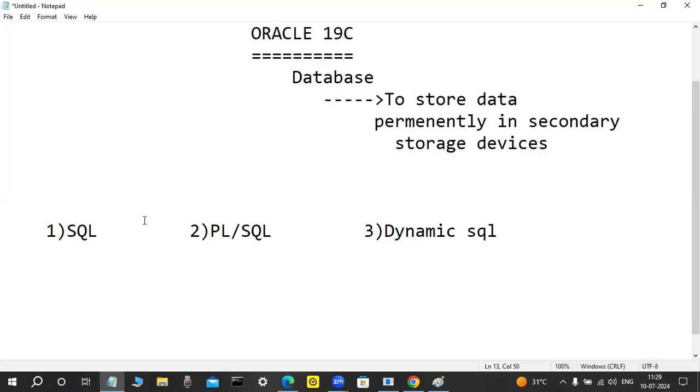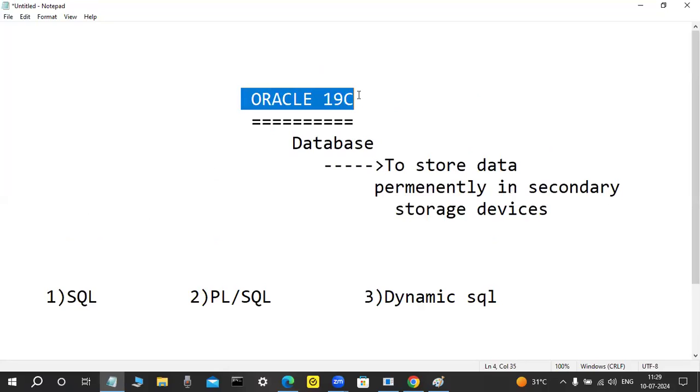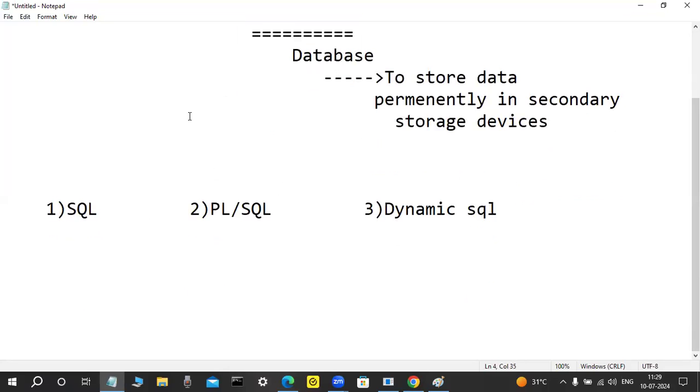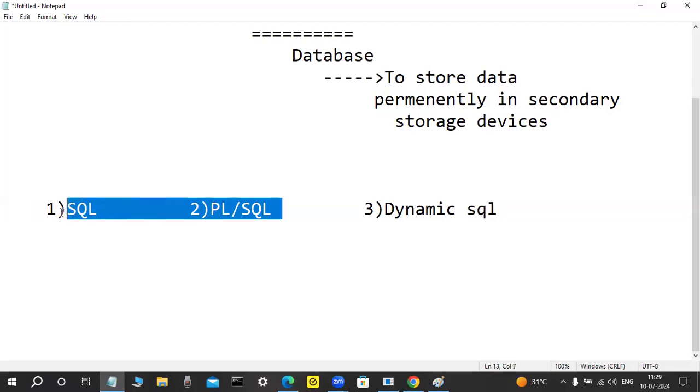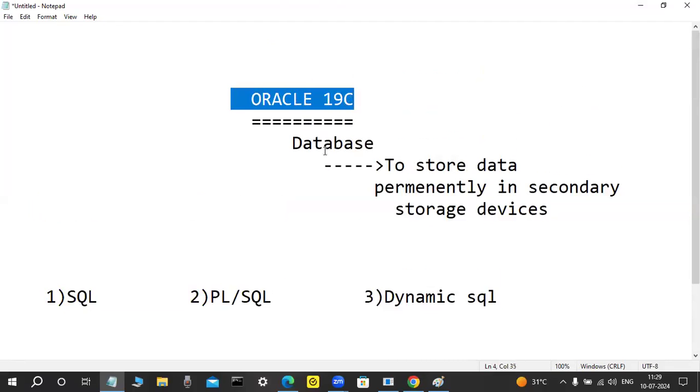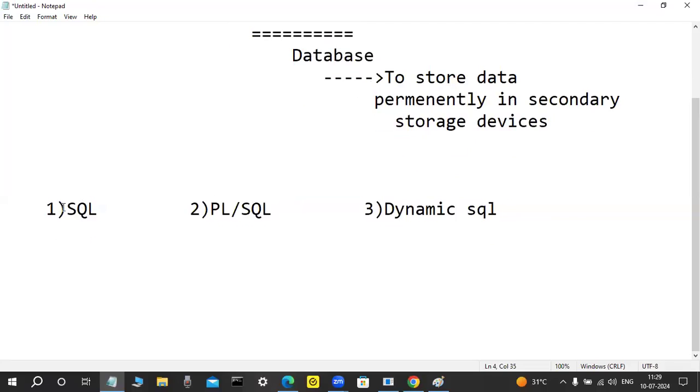That's why, anywhere in the world, in an Oracle course the lecturers teach SQL language and PL/SQL language. Enough. If you are good in these two, you can operate on data in the Oracle database software. SQL is a non-procedural language, PL/SQL is a procedural language. Dynamic SQL is optional but better to know. I will tell you that also, don't worry.